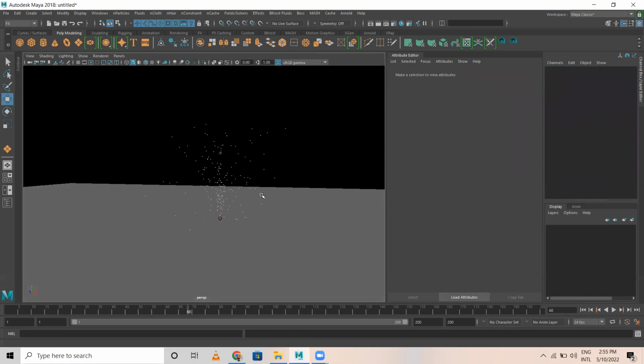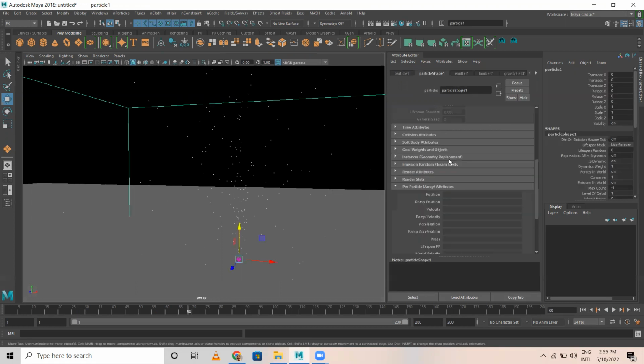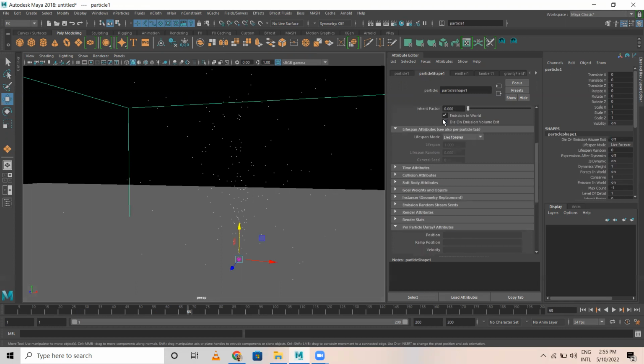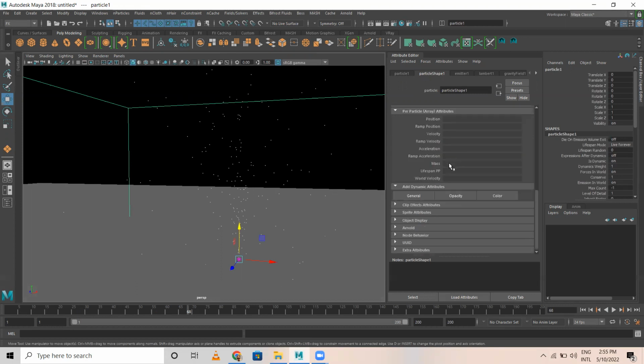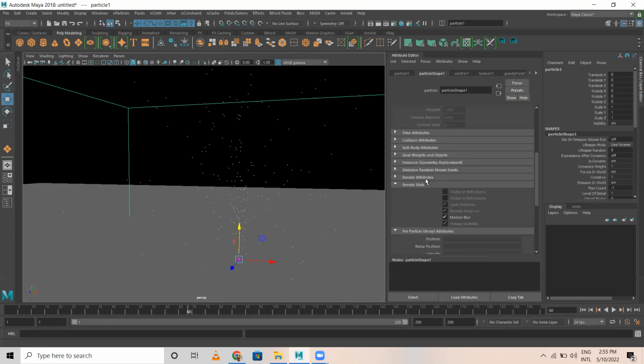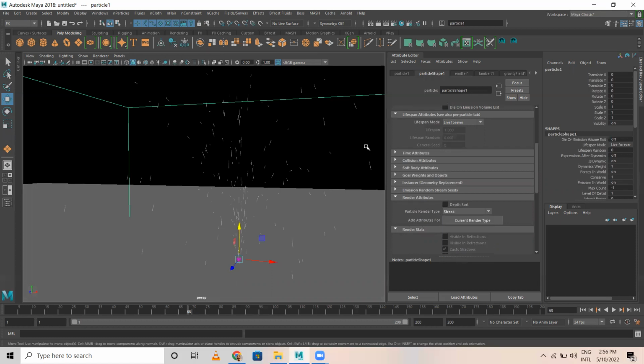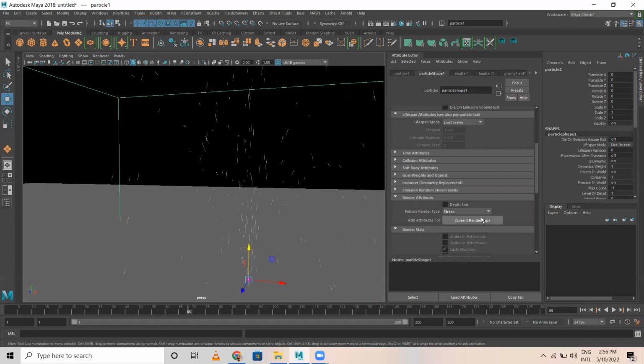Fine. Now what I'll do, I select this particle, go to render stats, not render stats, particle render attributes, go to render attributes. From point, I want to make it look like streak. You know what is streak? Streak is like a line, okay, a streak.